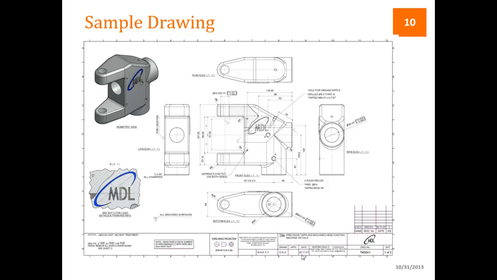The table I was talking about is this information down at the bottom, where you're making notes for the person who's manufacturing it, but also indicating who you are, when it was modified, when it was first drawn, what the tolerances are, what it's made out of, this type of thing.